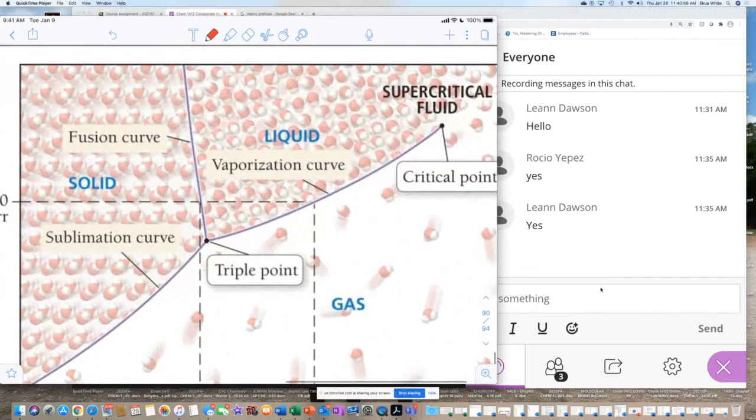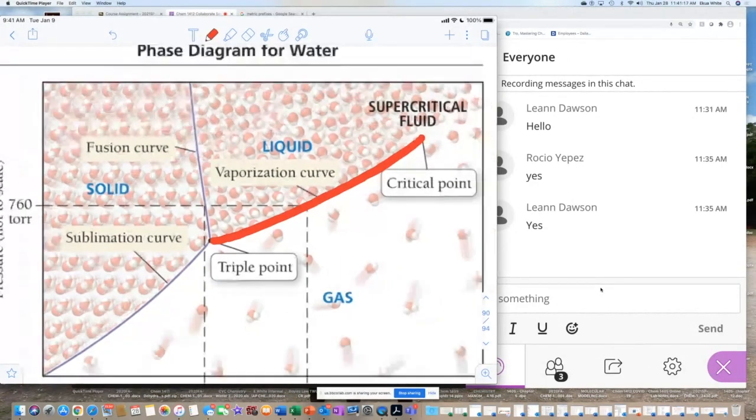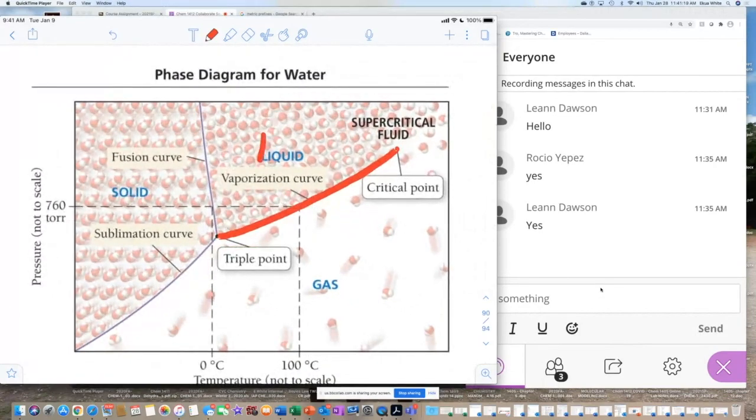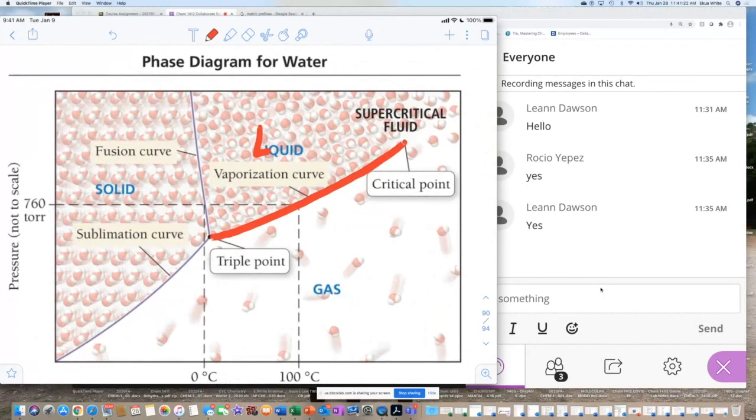In this picture right here, they're showing you the vapor pressure curve, or vaporization curve. Remember, vaporization is all about the formation of vapor. You're trying to make a vapor, right? We usually make vapors from liquids. So you can see in this graph we're separating the liquid phase, I just put the L here, from the gas phase. So if you're anywhere on this line that I drew, this hard line here, you don't just have a liquid or a gas, you have both phases existing.